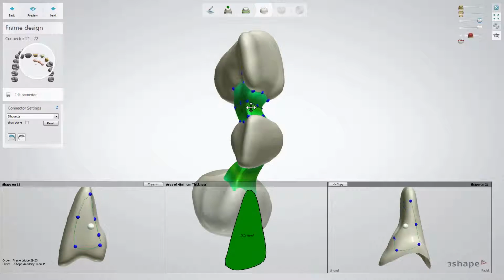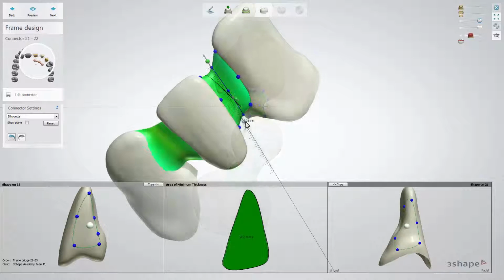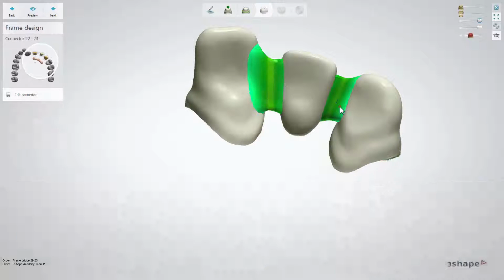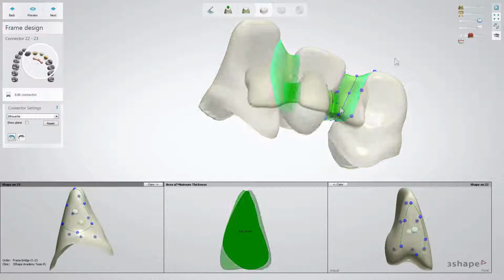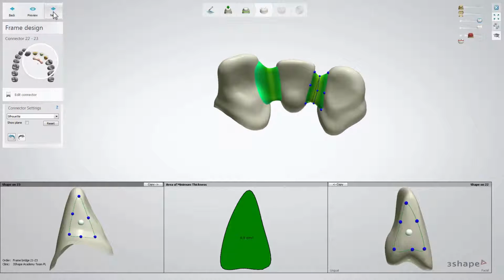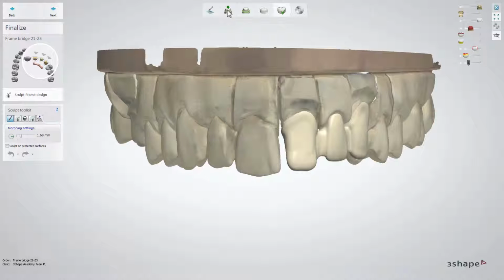You can move the mouse over the connector until the cursor turns into a four-headed arrow to drag the whole connector. While your mouse is on the connector, you can also use green control points to modify the connector's thickness. For this, click on one of the points and drag it up or down. To switch to another connector, simply click on it. Once the connectors are set according to your wish and material requirements, click Next to get to the finalized step.